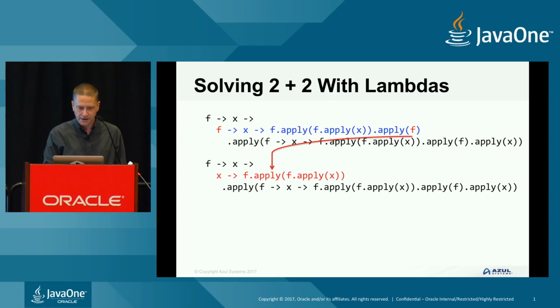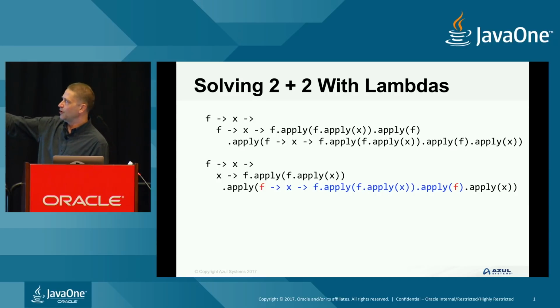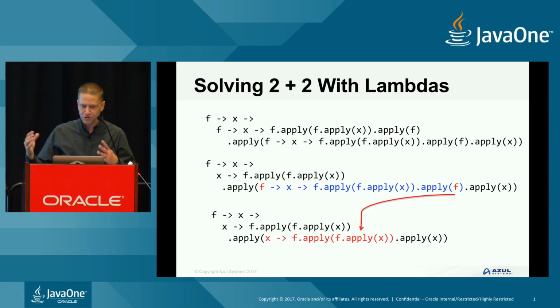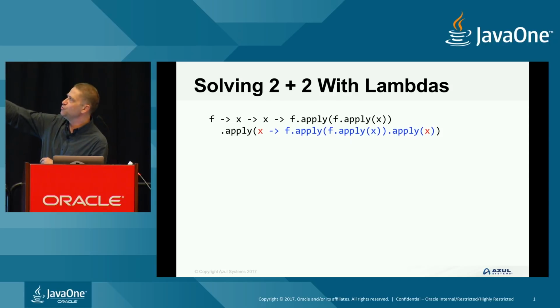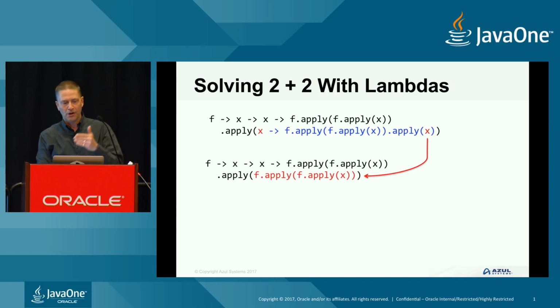And if we do the same thing here, we've got a lambda expression where we've got f, and we want to apply f to that lambda expression, then we can do the same thing, which reduces down, so we get x goes to f dot apply of f dot apply of x. Then what we need to do is take that which has been condensed down, but we've still got f goes to x goes to f dot apply, and so on. But we need to apply this whole blue, and actually within the apply, we're going to apply x. And again, x is an easy one to eliminate because it's the same variable. So we end up with f dot apply of x.